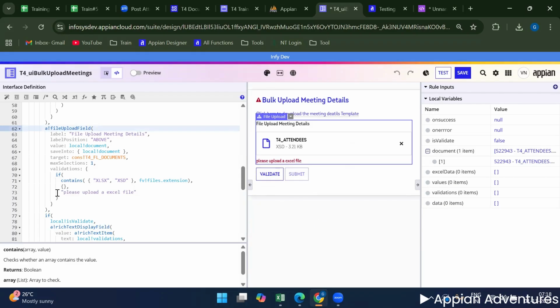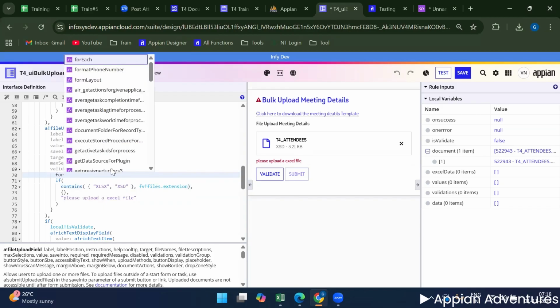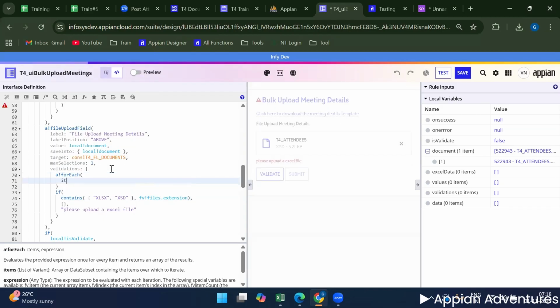Okay, contains returns true. So, no, it throws false. Anyway, we are checking whether the extensions of the uploaded files are contained in the array or not, the extension of the local bank files. I don't want to go looping here, but again I have to loop over the items.